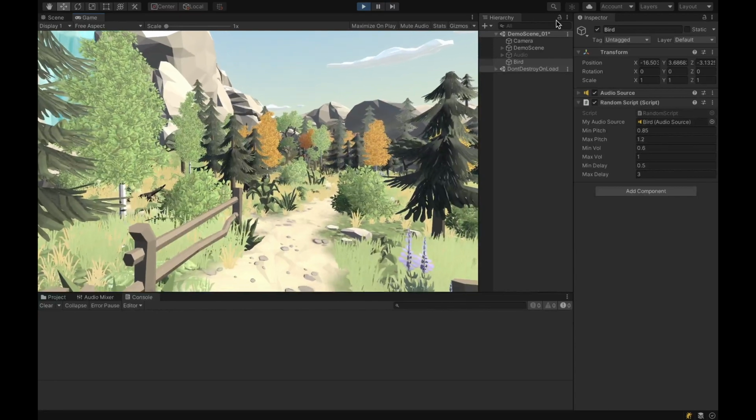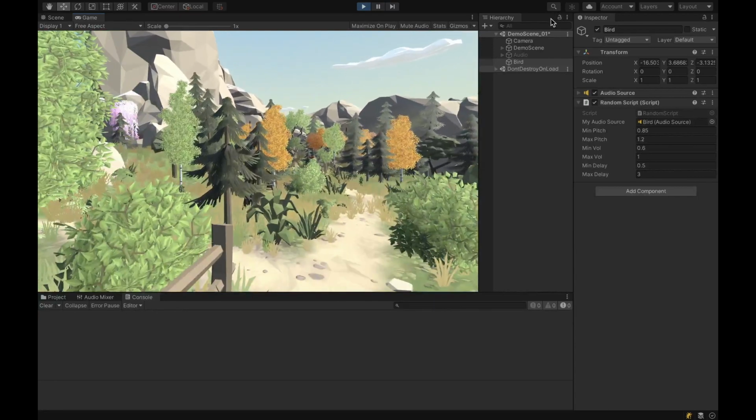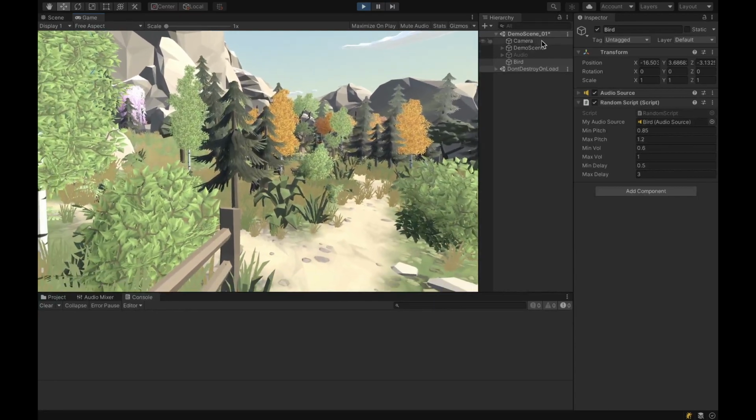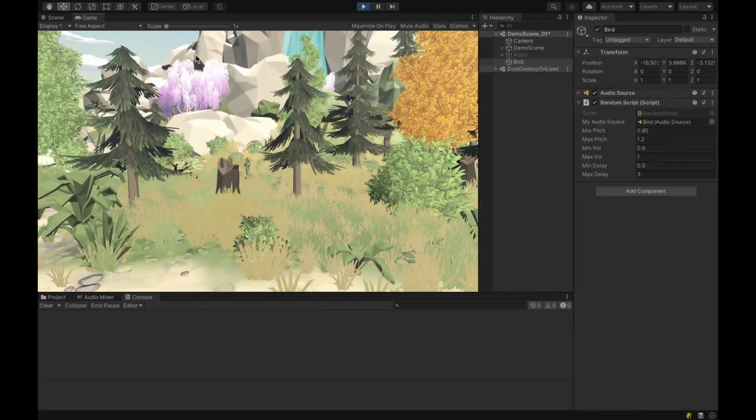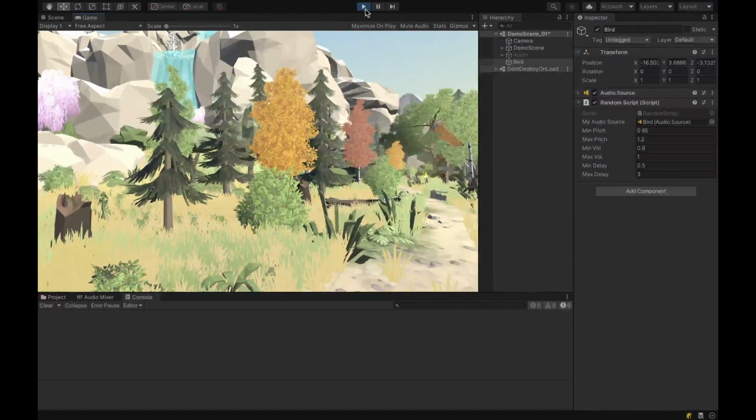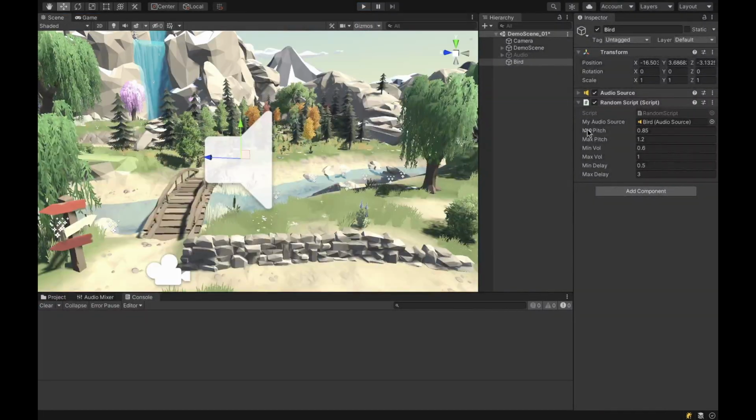yeah, a couple high pitch ones, lower, high. Yeah, that's all right. You know what? The low ones are maybe just a smidge too low. So maybe we'll just go minimum pitch, let's go like 0.95. So it's just a smidge, 95% of the minimum pitch.